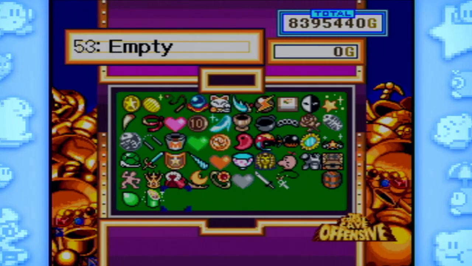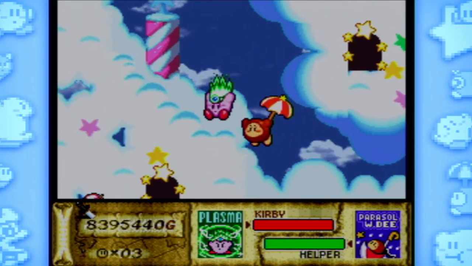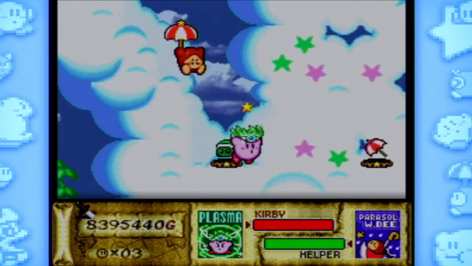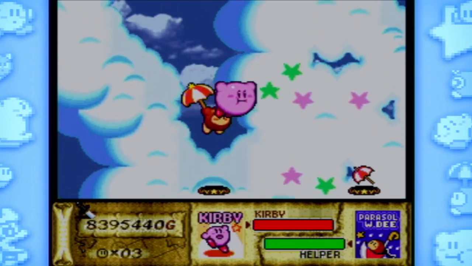Alright, we're missing one here. There are a few more doors around here. That door there. Next to the parasol. No! Oh, I lost it! I lost the plasma! Wake up! Oh my god.